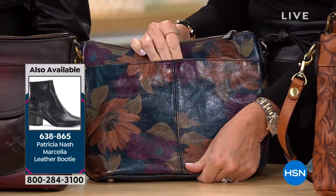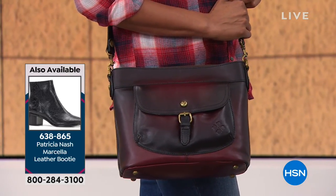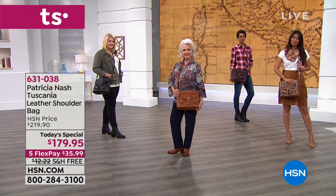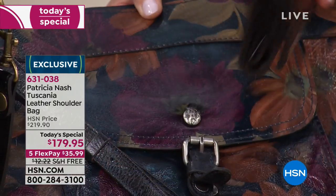I'm so glad everyone's loving this print. To get the footwear to match would be just amazing. And the wallet — well, the Peruvian wallet is sold out. But you can get the stained tan wallet that goes with that — it brings out that amber in the flower. It matches so great.